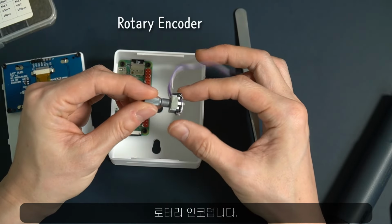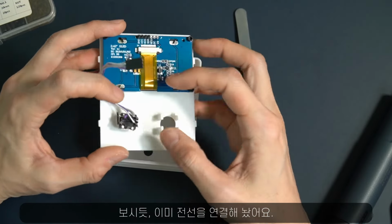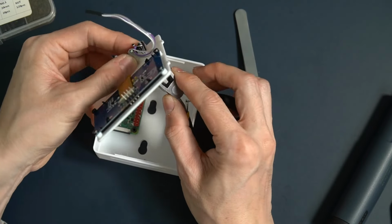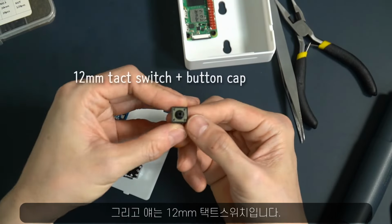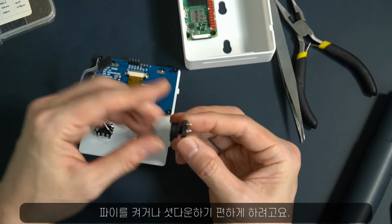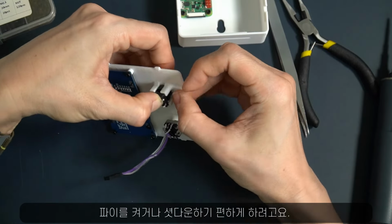This is the rotary encoder, and it's already wired, as you can see. And here is the 12 millimeter tact switch. I will use this to easily turn on or shut down the Pi.